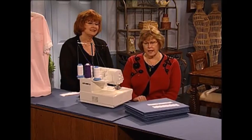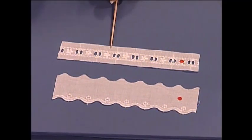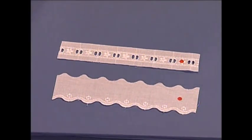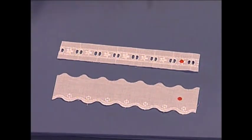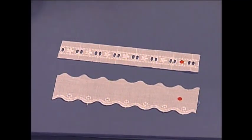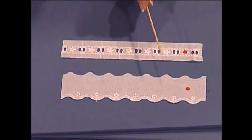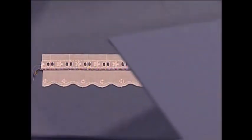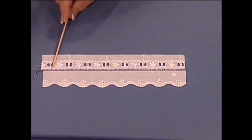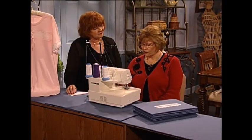What I love about the serger mainly is that the steps we would take to sew these two pieces together — we would have to do with three steps with the sewing machine — we do in one with the serger. And one of the tricks I want to share is that I like to put little red dots on there so that when I put them together I know that I have the right sides together. So we would lay this piece to this piece right sides together before we serged.